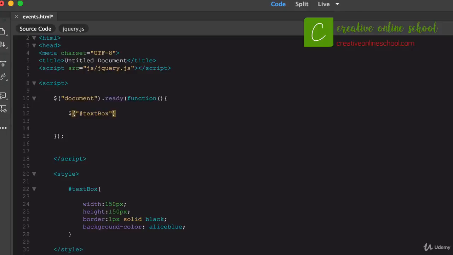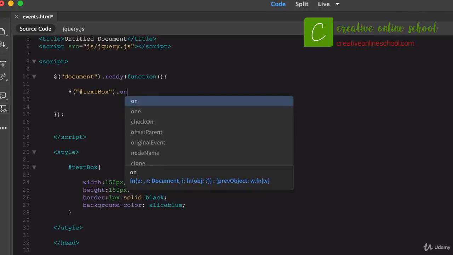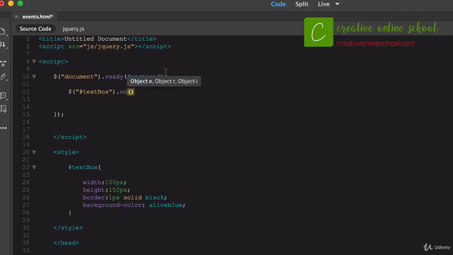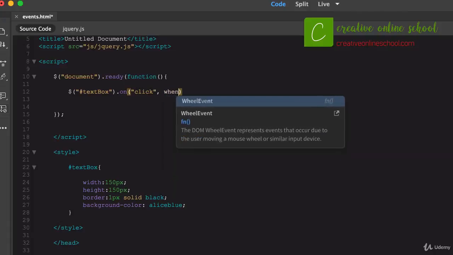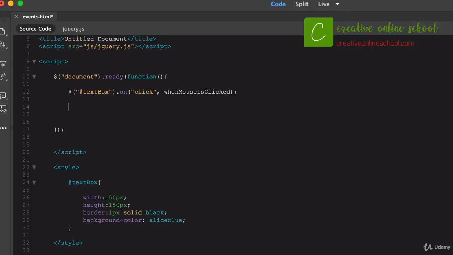Now, if you've done anything with like Photoshop where you can create these kind of like on mouse over events, or just done regular JavaScript before, it's very, very simple. We just say we target that text box, boom, text box right down there, and we say on, and we tell it what to do as somebody is on it. So we'll say on click event, that is the event right there. We say comma, and say when mouse is clicked, and we're going to close it out with a semicolon.